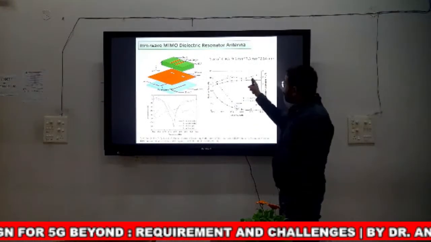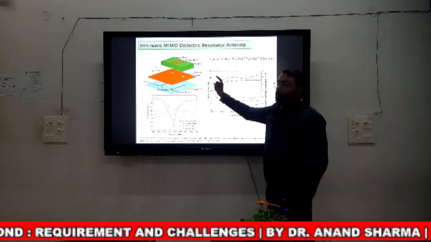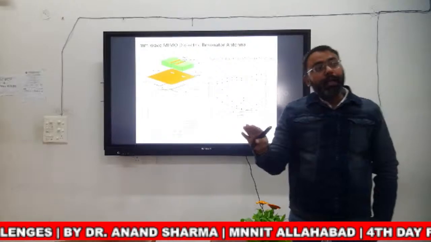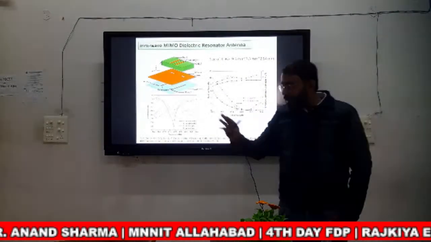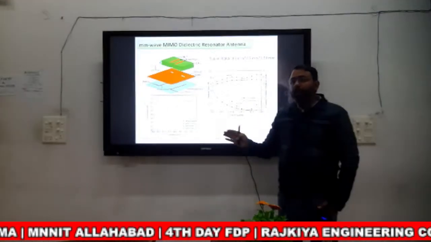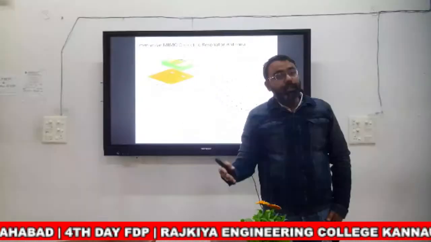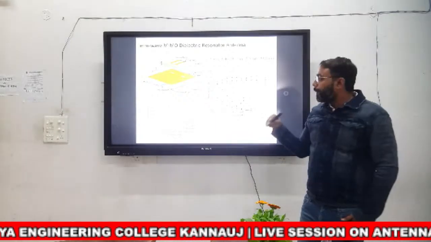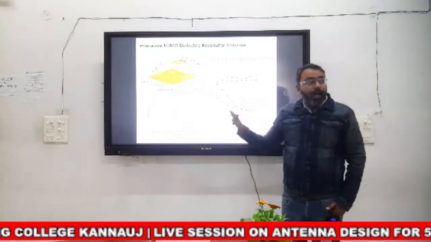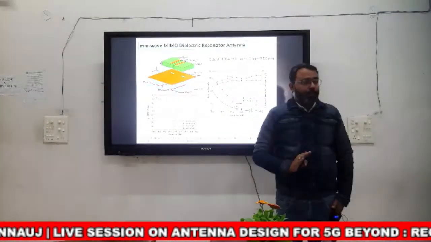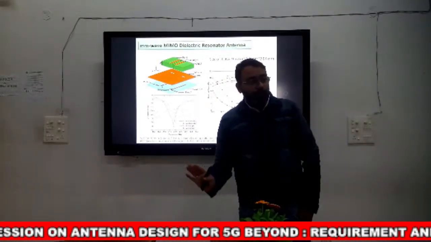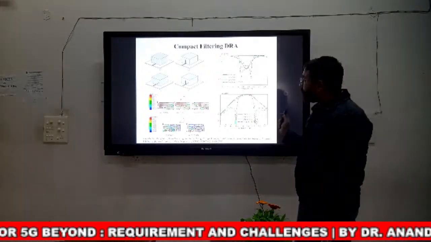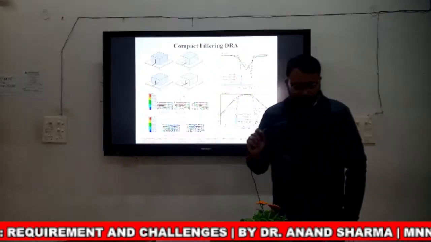This is the size of the antenna. And the gain of the antenna is approximately 10 dBi at such a high frequency. If you compare this gain with the microstrip antenna gain at this frequency, the microstrip antenna gain is approximately 0 dBi, or even negative. This is the advantage of DRA at millimeter wave frequency range, which is very important for 5G communication systems. So this is all about the millimeter wave.